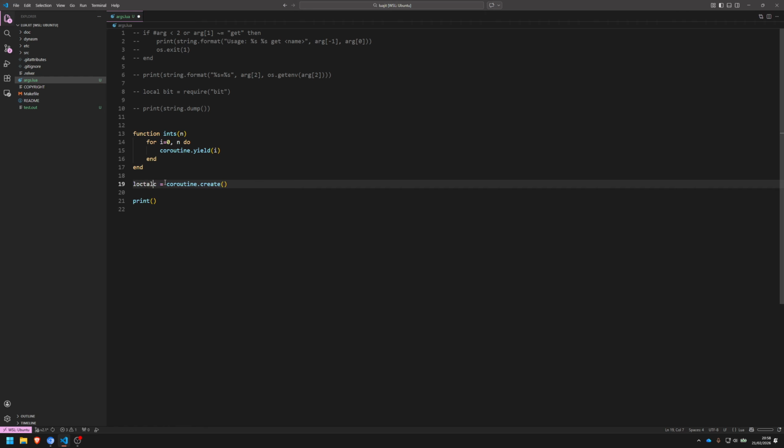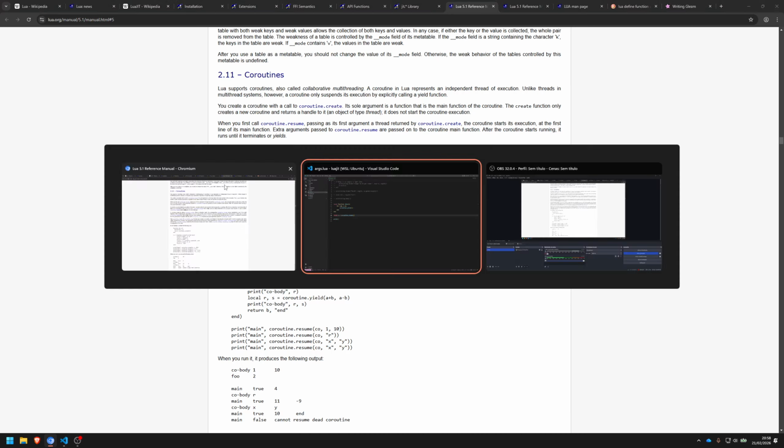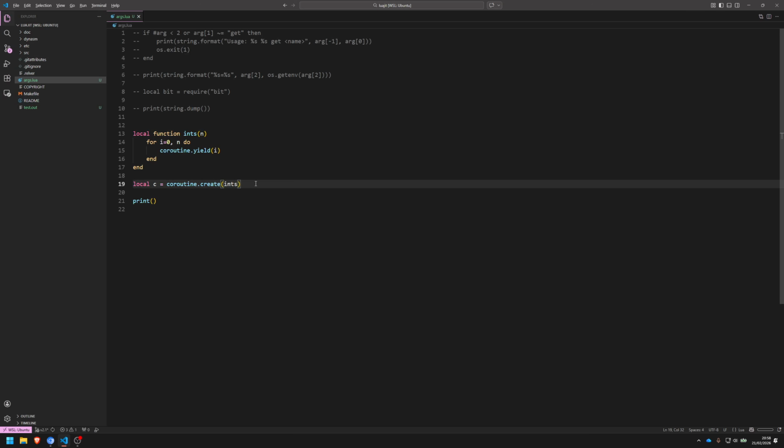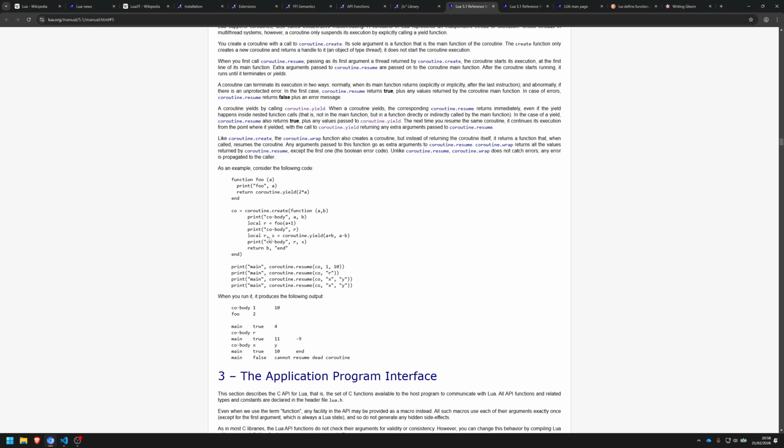I can say this is local. And then I need to pass the function. I can say something like ints, right? So it first does co-body, then does foo, and then it returns that co-body.